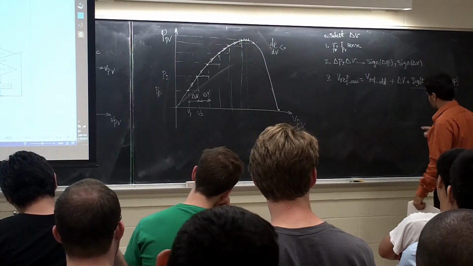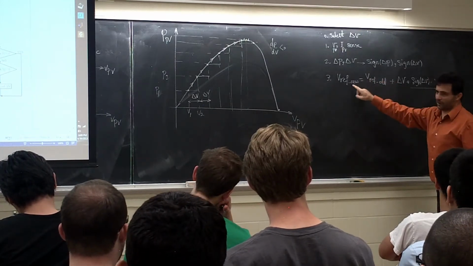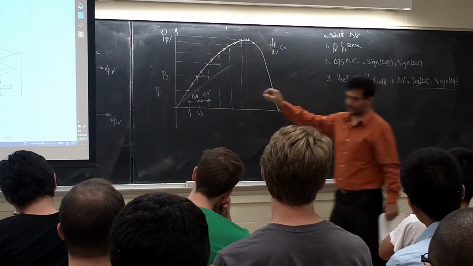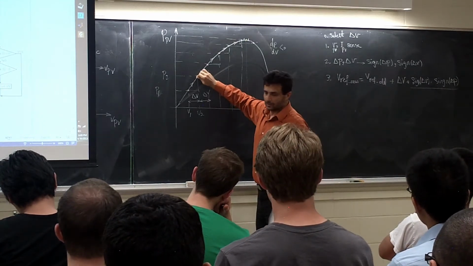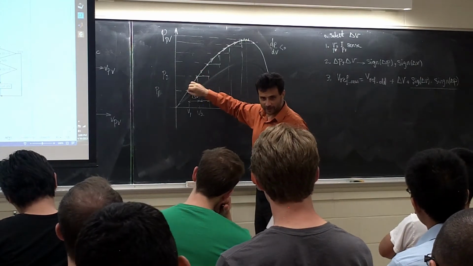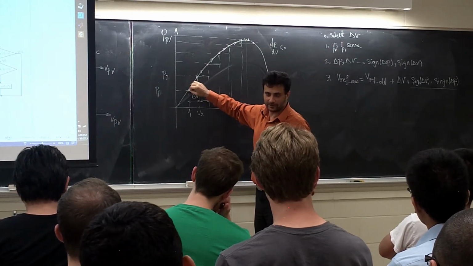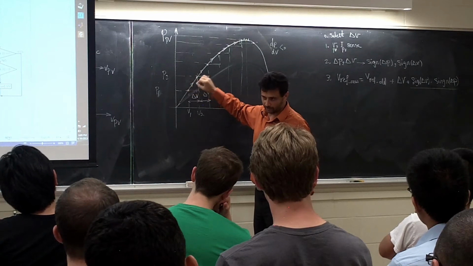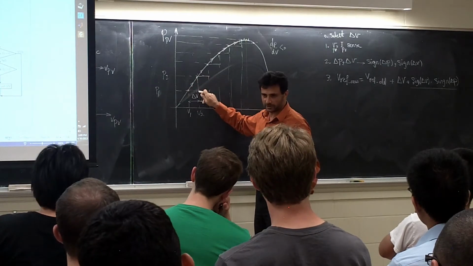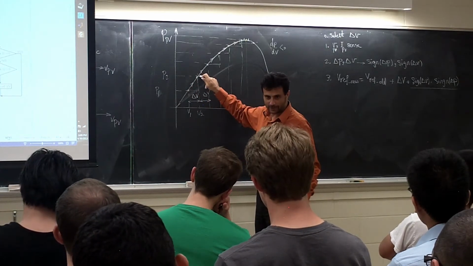So the new Vref is whatever we had here, right? How much we had here? This much. Delta P is positive, delta V is positive, right? So how much is the sign of delta P? How much is the sign of delta V? 1 and 1, right? Because both of them are positive. You are increasing the voltage, and the power went up, right?